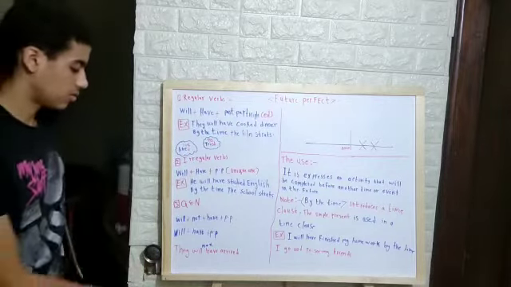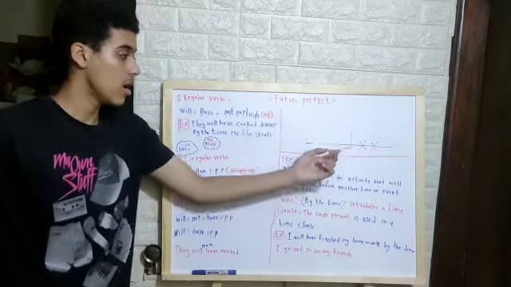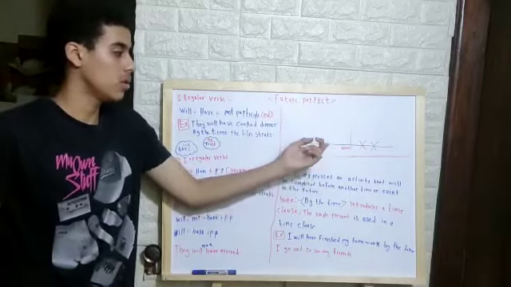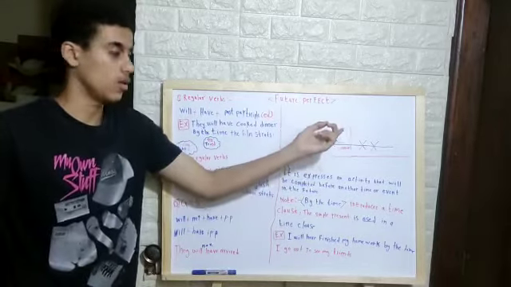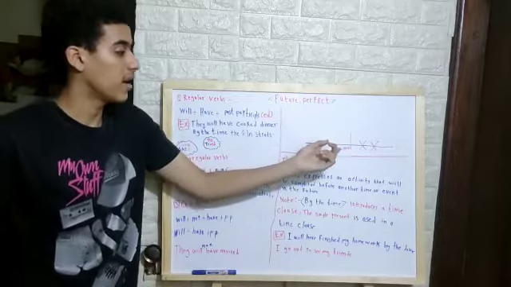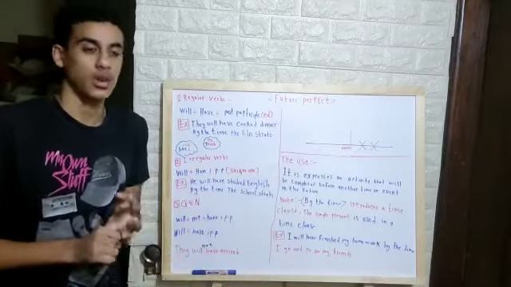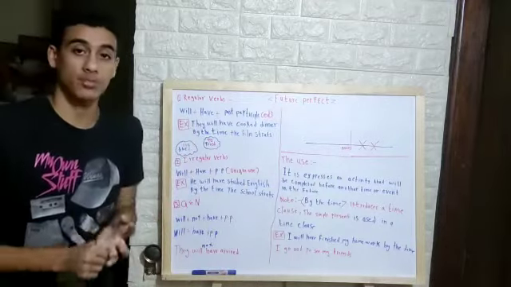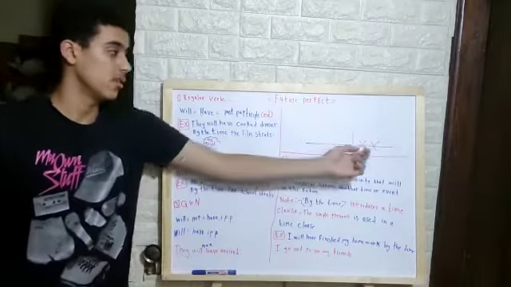Let's jump back to the second thing, the chart. Like we have here, this is now. I'm thinking, for example, in the next year, I will finish my university or school. And I'm thinking that the next year, I will have finished. I will have finished my studies, my lessons and everything. This, for example, is the next year.